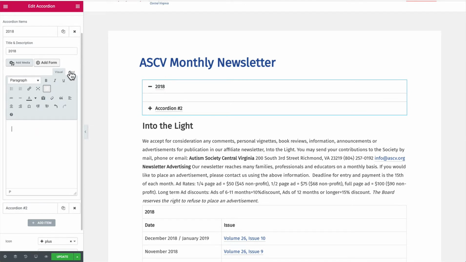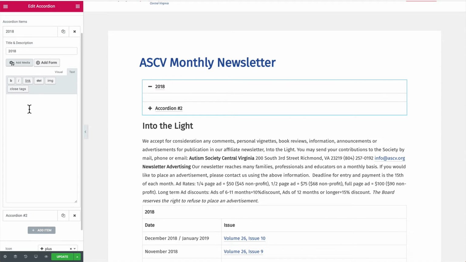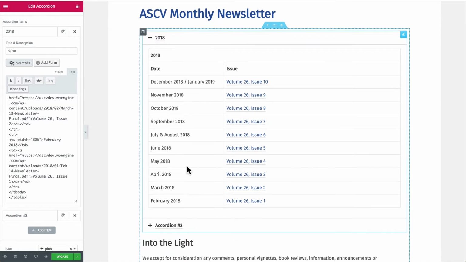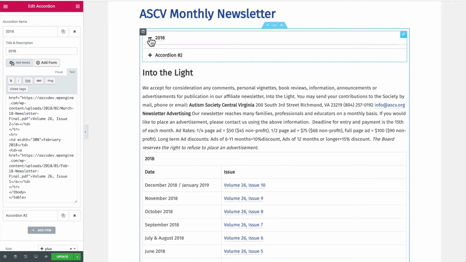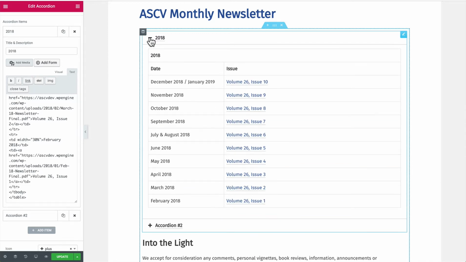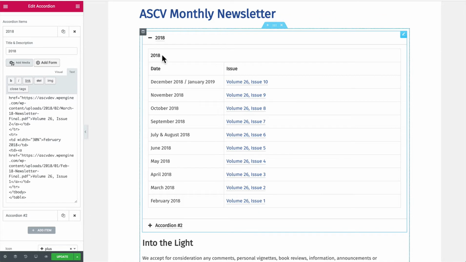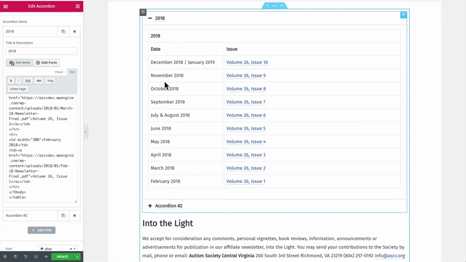And now since I copied the HTML code, I have to come back over here to the text tab, and I'm going to paste in that HTML code. And now you'll notice this table shows up within this accordion, and I can collapse it and it's all gone, or open it back up. So I'm going to clean this up just for a second. You guys don't need to see this part, but I'm going to get rid of this 2018 header because we don't need that anymore. So I'll just delete that, and then I'm going to fill in the rest of these here, and then I'll jump back on the video and do a couple more things.